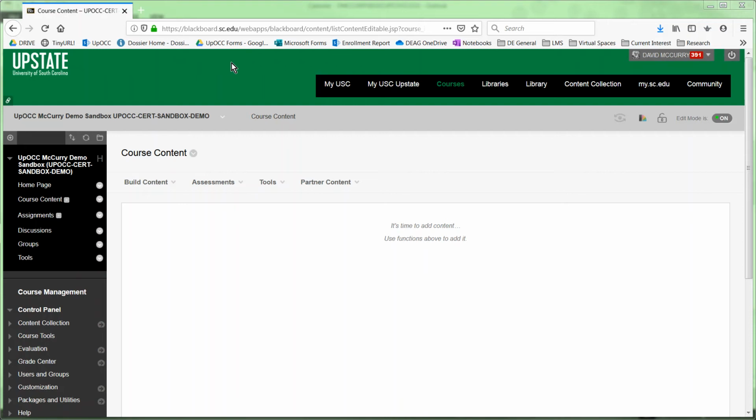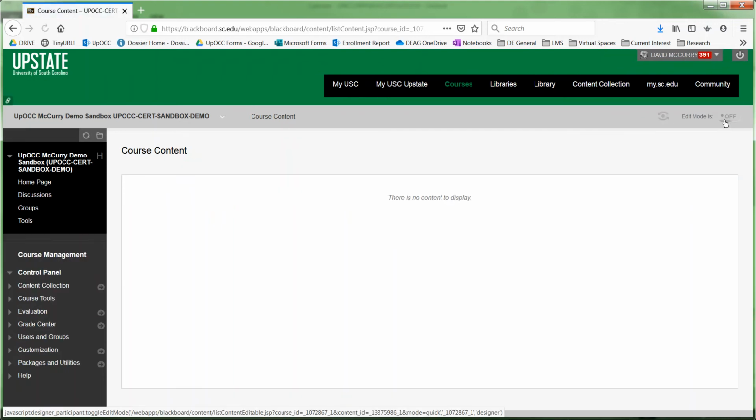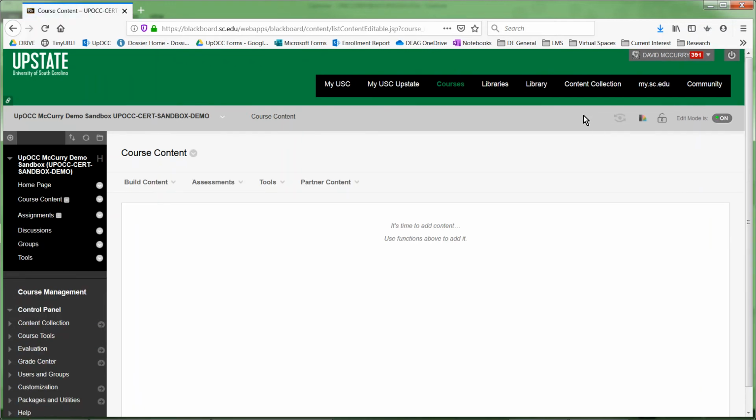When you have your Sandbox course, you will be an instructor. You'll be placed in the instructor role, which gives you access to quite a number of other features. The main thing to do is looking up here on the right, you will see an edit button that you can turn on and off. You can turn that off to see the course in a draft mode and see what it looks like. If you want to do anything to the course, add content or edit, change anything, you'll need to turn that on first. So that is your first step, is to make sure your edit mode is on.